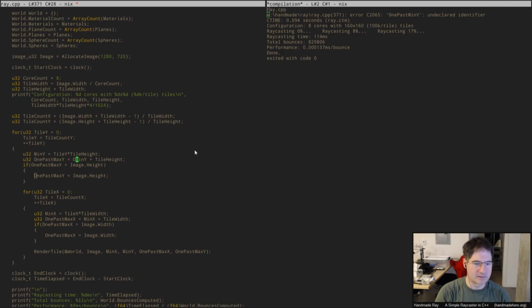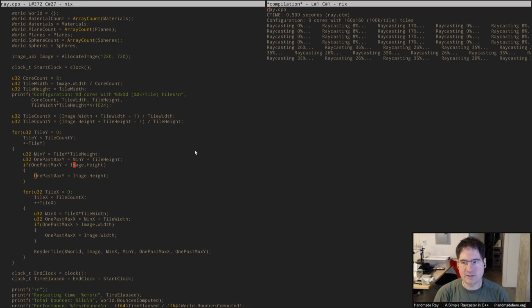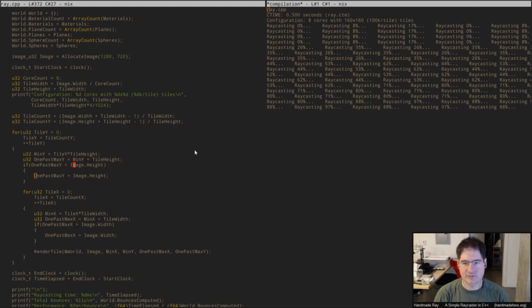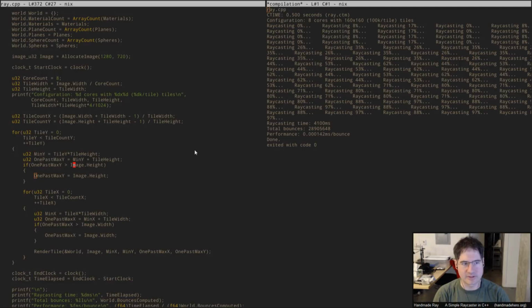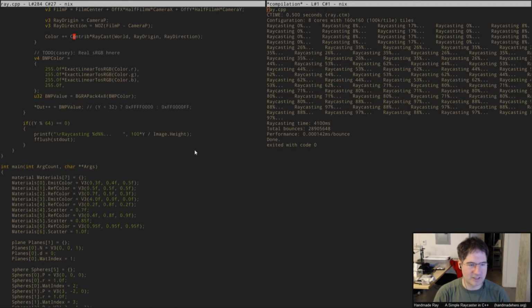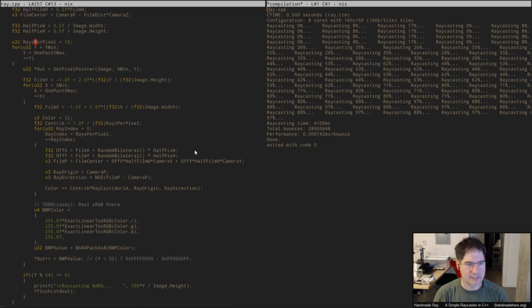Oops, let me do that. So now we're doing each of those tiles separately, and it looks like that reassembled properly, which is nice. We now have a problem, which is this printout is printing out in the wrong place.